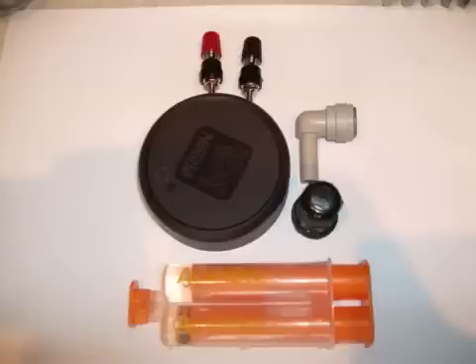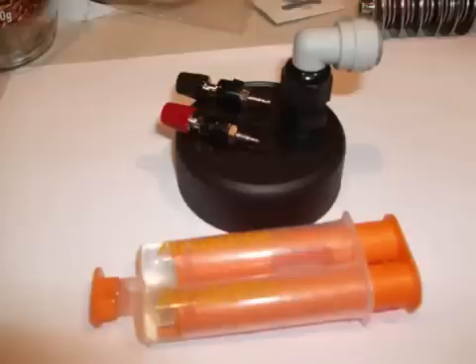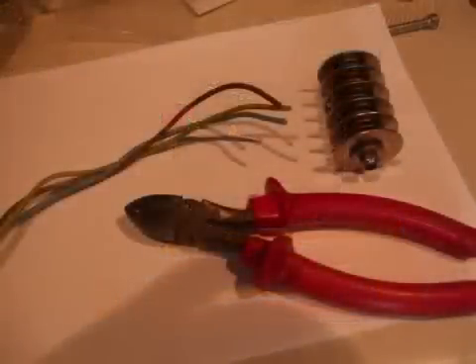This is the new lid which will have the electrical terminals and the exit pipe surface-mount fittings drilled, screwed and glued into place using Araldite glue, as it sets hard creating a good airtight fitting. For the preparation of cables, strip back the 2mm cable sleeving, twist together the stranded cable, then solder all the way down. Make sure you get good solder joints to the inside of the lid connection terminals, as good contacts are important. I found it a little tricky because it takes a lot of heat to melt the solder on the terminals and cables together — in the end I used two soldering irons. Make sure to tin the terminals first, meaning melt some solder onto the terminals before soldering the final connection, and you'll find the solder will bond more easily.